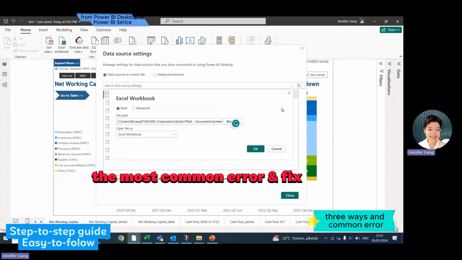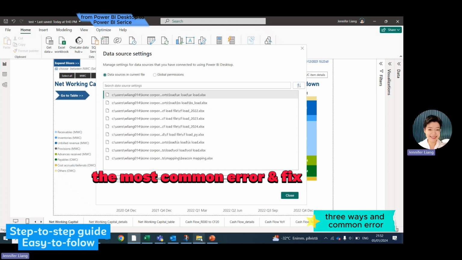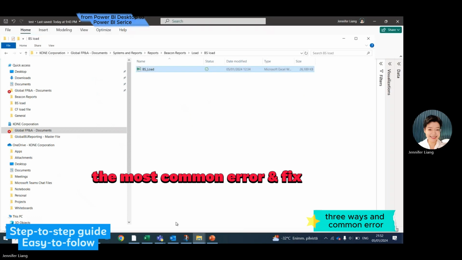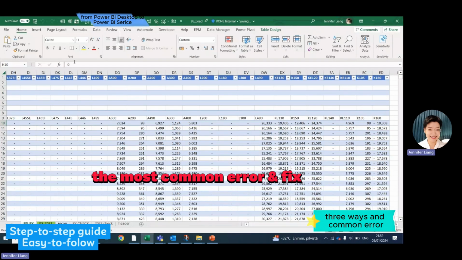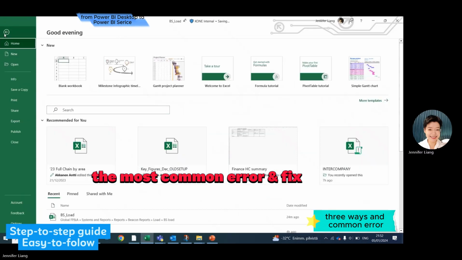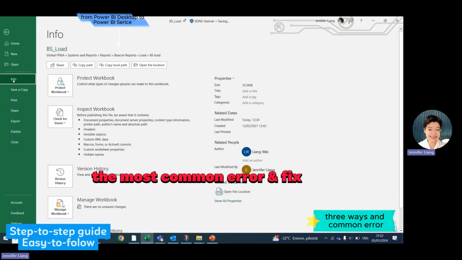The next question is, how do we get the SharePoint link? That's easy. Let's take a look. I will use one source file as an example. It's called bsload. Click this to open. That is the source file. Once the source file is opened, go to File, Info. From here, copy path.